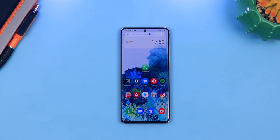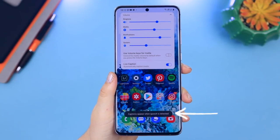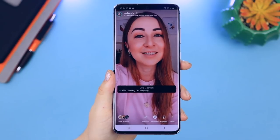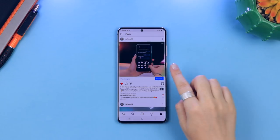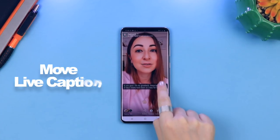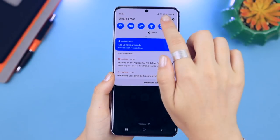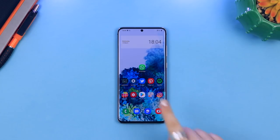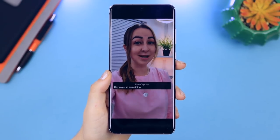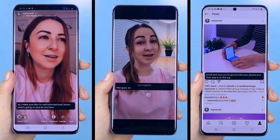Live Caption is another super cool feature. To activate it, click down on the volume button and you'll see a down arrow on the volume slider — some additional options will pop up, then toggle on Live Caption. What it does is automatically create captions when any speech is detected from media. Whether it's on your Instagram stories or a video in your Instagram feed, it automatically dictates the media so you can read the captions live. It places captions in the center of your screen but you can move it anywhere, and it even works with Wi-Fi and mobile data turned off.